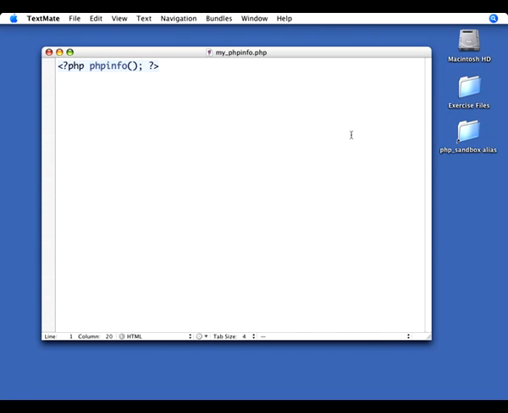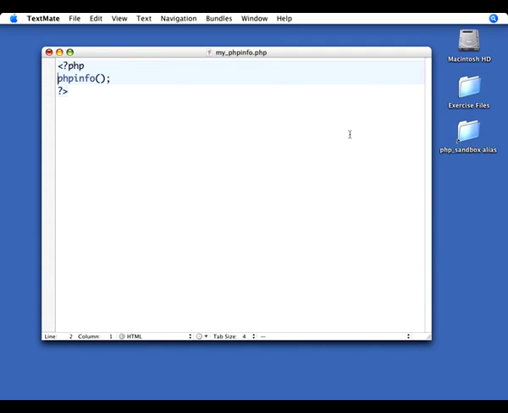So now you can understand what was actually happening in my file. I told it, start looking for PHP code. Then I issued a PHP code command, a very special and complex one, followed by stop looking for PHP code. Now, one important thing to know right off the bat is that white space, besides having a single space here to let it know where one command starts and stops, is not significant in PHP.